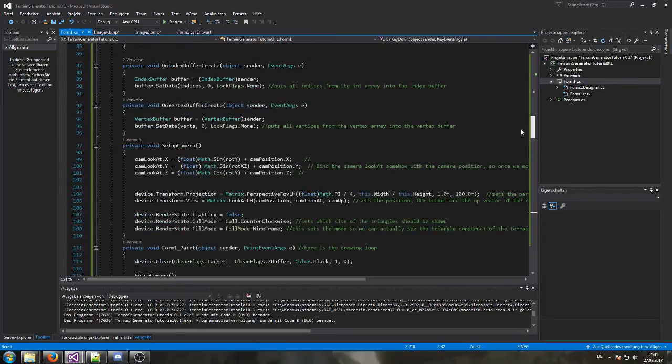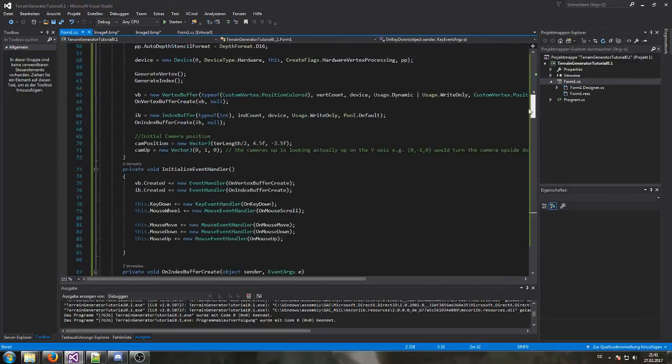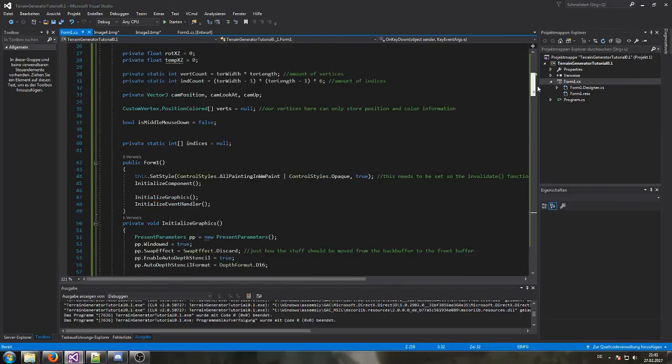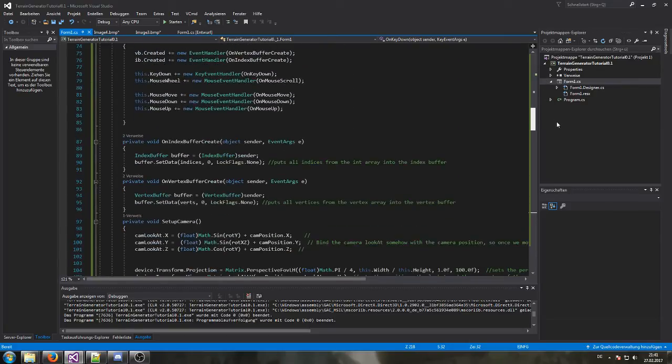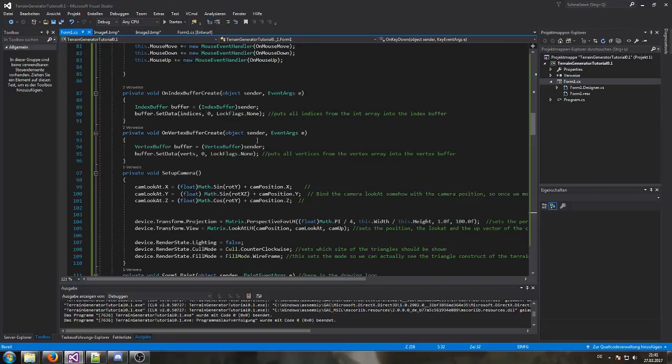How to do that? It's not that hard. We simply have to, here where we calculate the camera look at set, we need to now, according to our rotation xz variable, move it closer towards the camera.